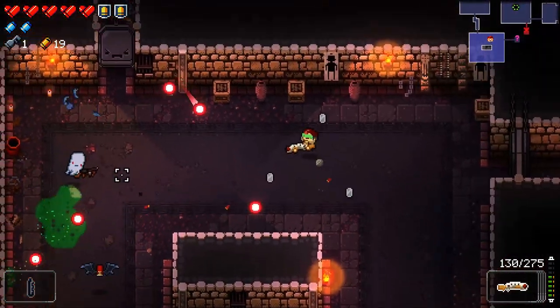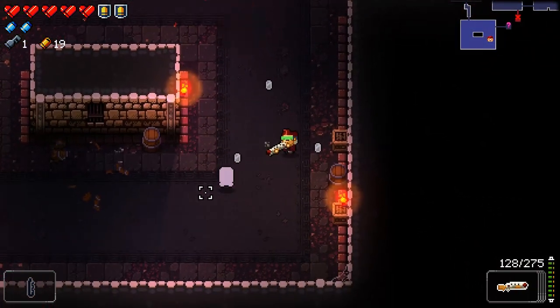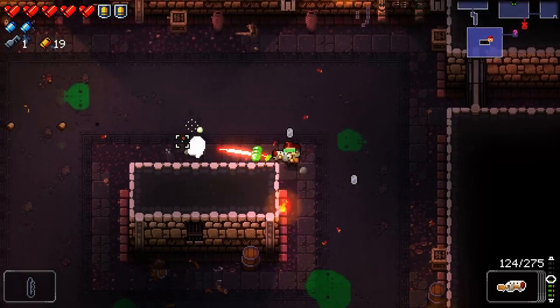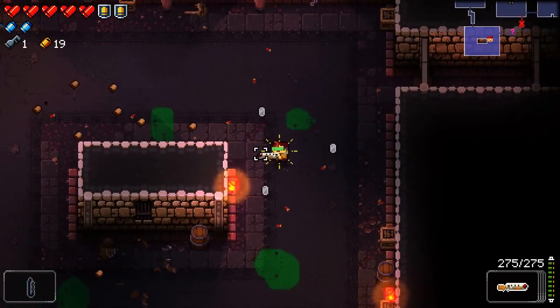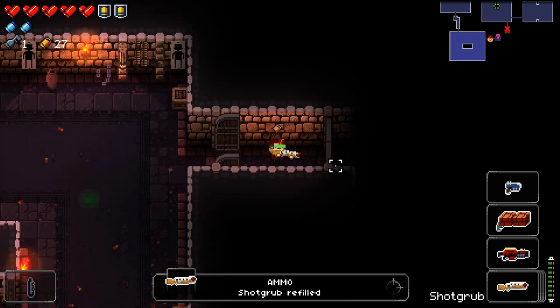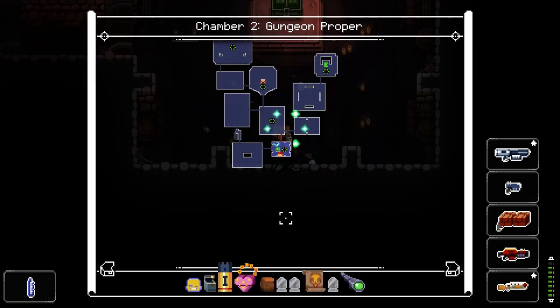Yeah, I think getting the scope was the correct option. Yeah, we could have gotten anything from the chest, from the key. Oh, perfect. But having an accurate shot grubber, having an accurate pulse cannon is gonna be really nice for us, I think. Yeah, yeah.